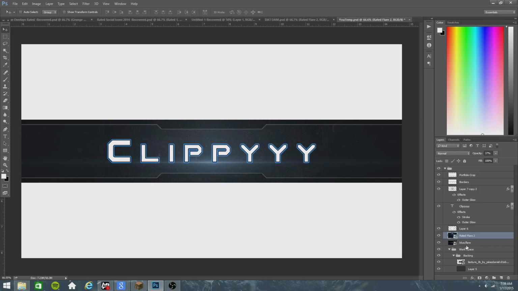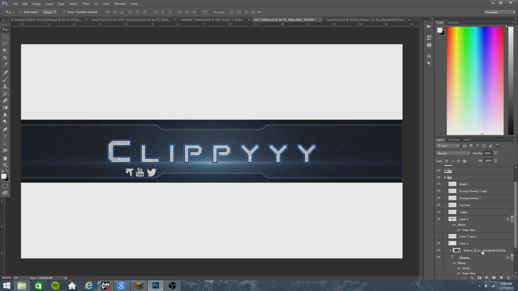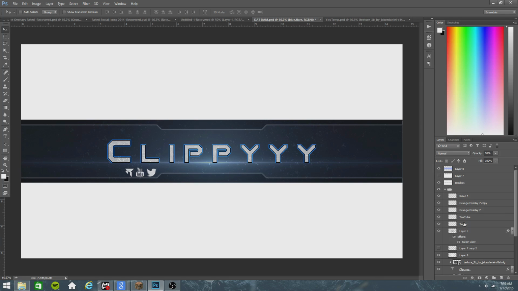And what it is is that texture that I wanted to put inside the Clippyyy so I can make it look a little bit better, it kind of got out on accident. So I bring it back up above the Clippyyy, hold Alt, and then I drag it into the Clippyyy, and then I put the same layer texture style into the Clippyyy. The really Clippyyy text that I like. Then I'm going to look at my first image again so I can relate to the second image, so I can make it look kind of the same, since I wanted to do that.